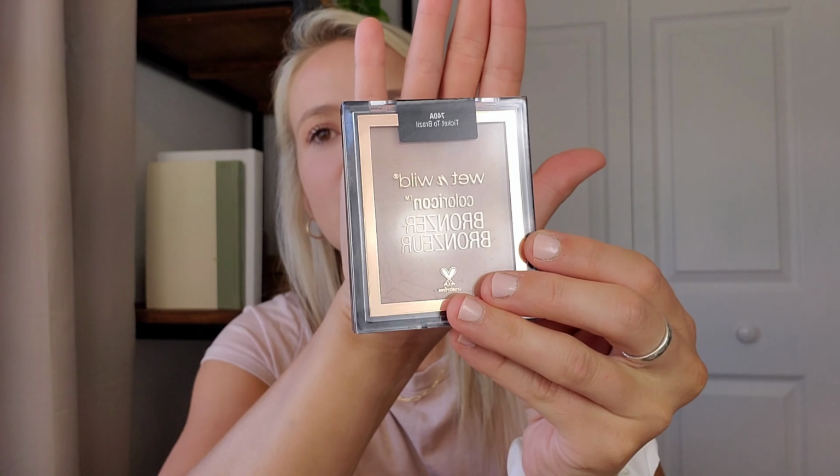Blush, bronzer, and highlighter. I absolutely love e.l.f. and Wet n Wild for those specific 3 products, and here's the reason why. e.l.f. does a really great job with doing a duo palette with both blush and bronzers. I think they have a quad as well, and it just gives you options to work with. Really love those. And Wet n Wild is super affordable, so if you want to pick up a single bronzer, you're not breaking the bank. So really love the Wet n Wild bronzer in Ticket to Brazil. This is an oldie but a goodie. This one is a little bit lighter for my skin tone, but for anyone that's lighter than me, I definitely would recommend it. And then as far as highlighter goes, I would 100% recommend Wet n Wild as well.